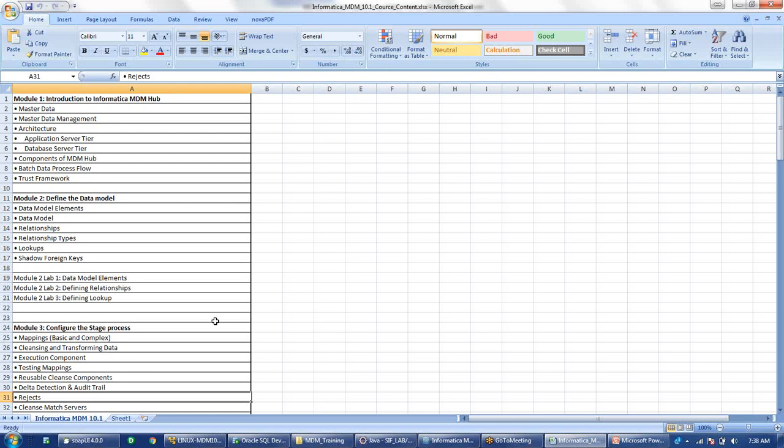And regarding the access, MDM will be set up on your local machines. VPN will be set up so that you can access the remote server directly from your local machine and work on it. So you don't need any installation at your side. Just if you have SQL Developer or Toad for looking into the data, and Java version 1.7 is there, that is good. Otherwise, if it is not there, that will be installed in your system. So only these two things are required. Otherwise, nothing is required.